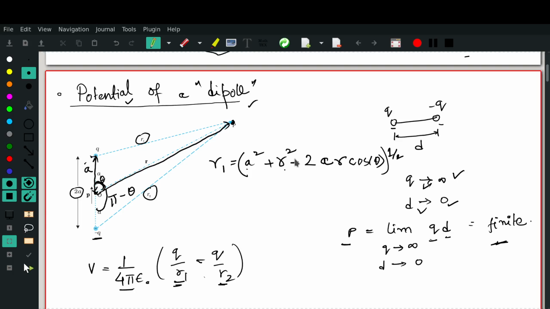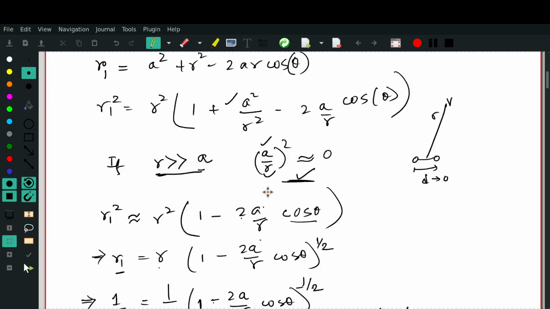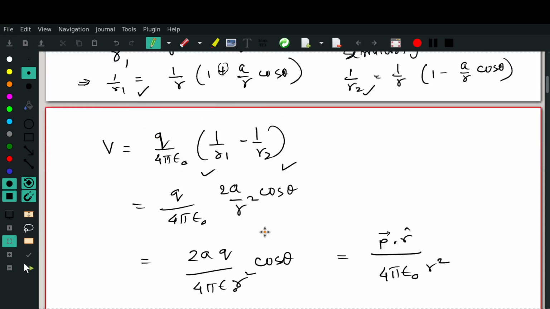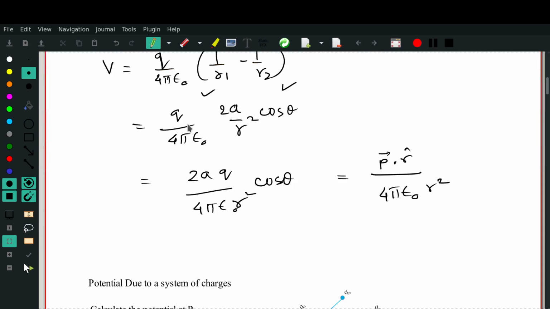So then you will get a plus sign here, and you can follow, right? So what I will do next is I have contributions from both these dipoles, and I will just add them up. I will just plug them in the formula, as it was before. So this is given by 2a by r square cos theta, right? So 2aq, you can recognize, is just the dipole moment. This is the distance between the dipoles, and this is the charge of the dipoles. So this is the dipole moment.